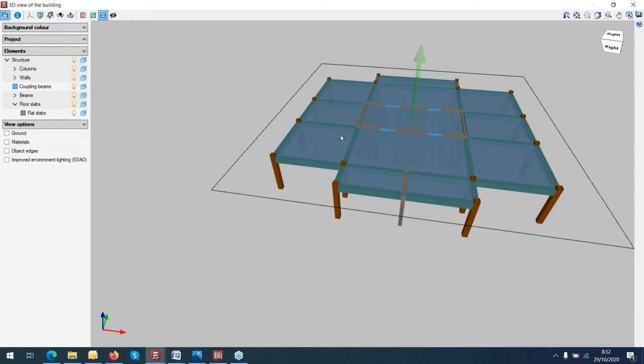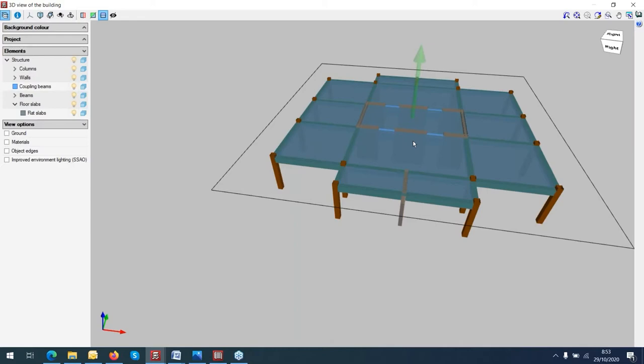We have two options regarding the introduction of that load. One is that, when we are doing the setup, I can introduce that load totally, and in this area I don't introduce anything. This is the first option. The second option is to introduce part of the live load and dead load in that area. And here you can introduce on top of the structure the remaining loads. Could be the surrounding walls, the internal walls, and some kind of special load regarding machinery, any object that you want to take into consideration.